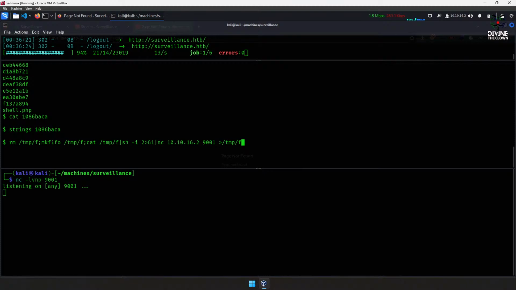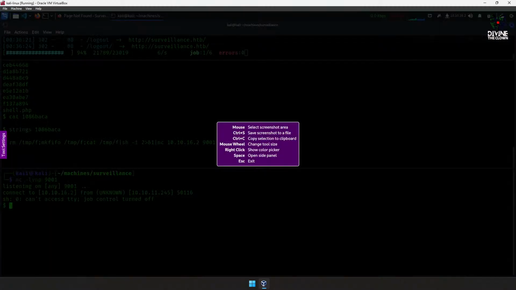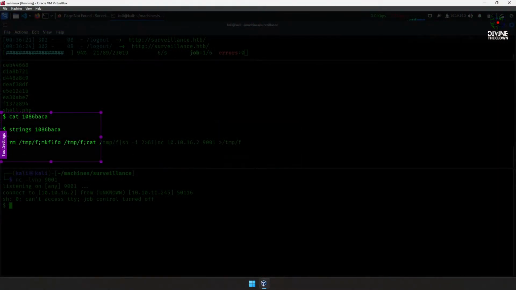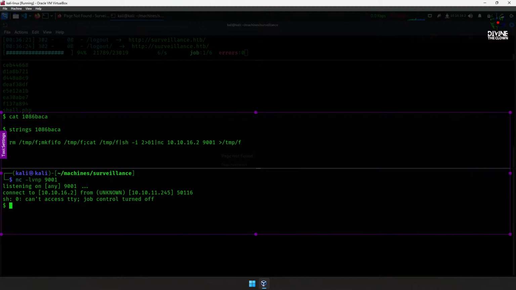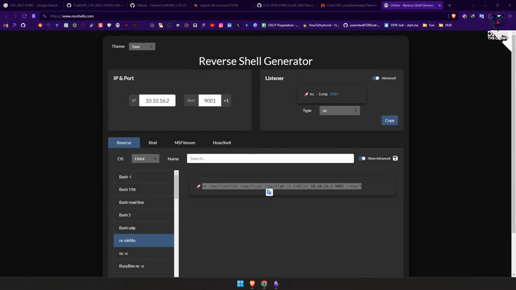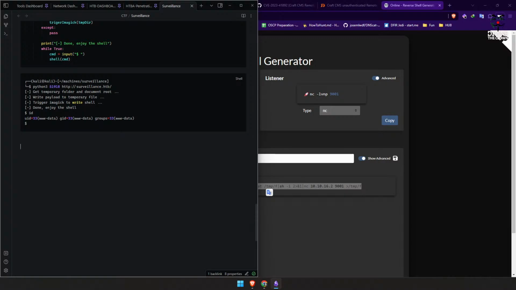So if I click enter, we should get the shell, and we got the shell. Okay, let's create the POC of this and put it into notes. I'll write stuff later.